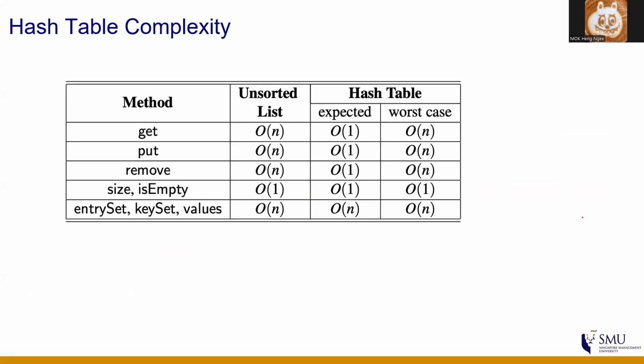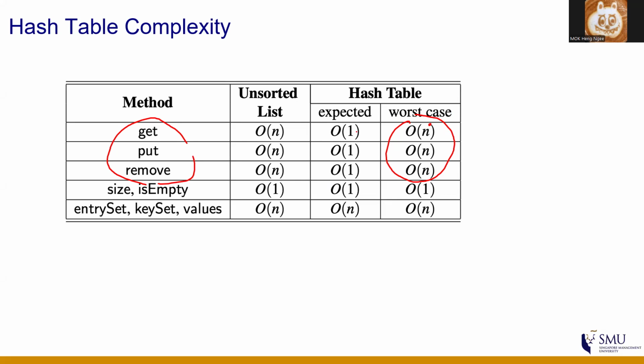Okay, let's understand the time complexity. On paper, the worst case for get, put, and remove for a hash table is going to be O(n), where n is the number of elements inserted into the hash table, the number of keys. And this is super unlikely to happen. This happens if there's 100% collision, but on paper, that's the worst case, regardless of whether you're using bucketing or linear probing.